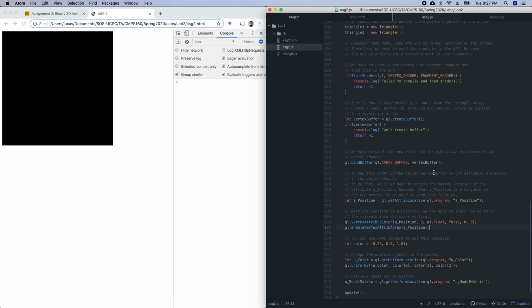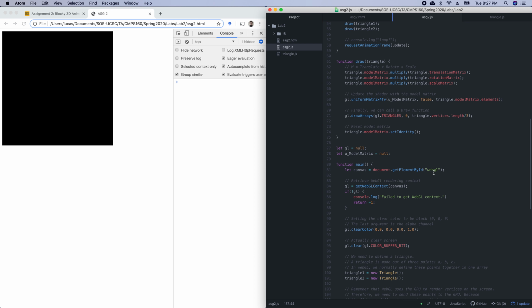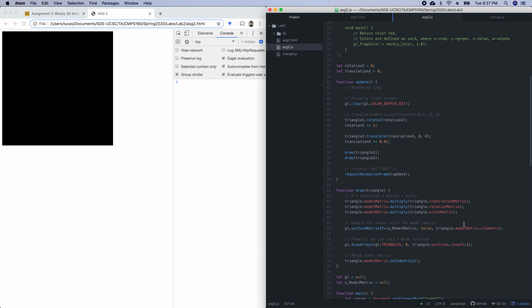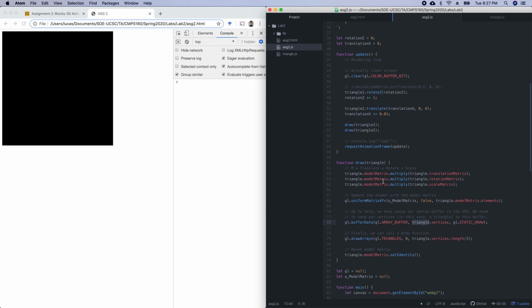So before drawing an array, I have to send the data from that triangle, right? So I have to update the buffer per triangle because they have different set of vertices, okay? But by doing that, I now have this very flexible and reusable draw function that I can use to call two different triangles.